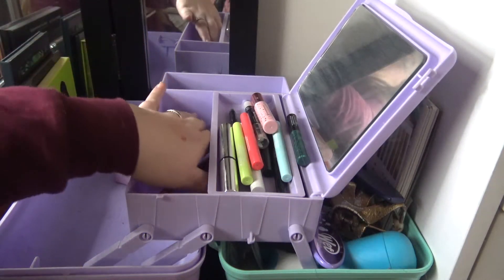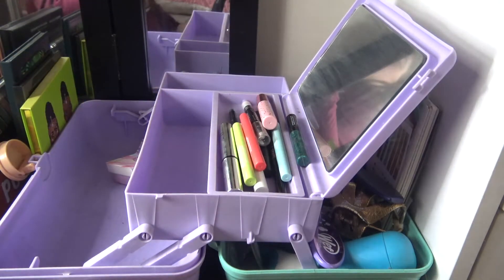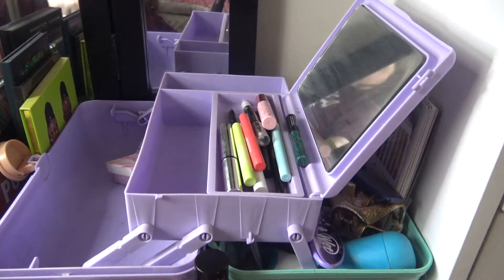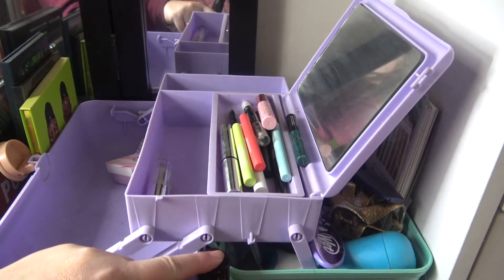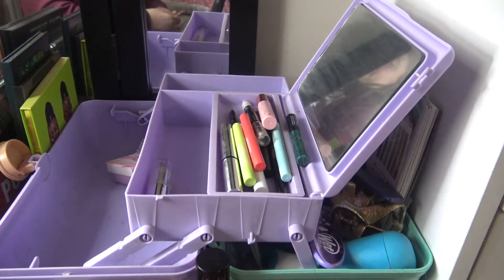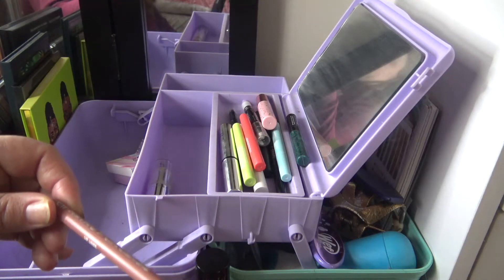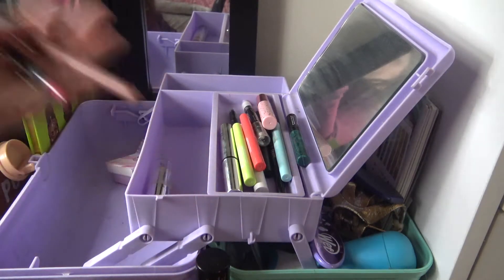I have the Milani Conceal and Perfect Foundation Stick — putting this away. I was mixing it with the Neutrogena one but it didn't make it any better; the Milani is even drier and a little too light for me. These two lip liners are also going away: the e.l.f. Retro Paradise Lip Liner and the Make Up For Ever Aqua Lip in shade 15C.